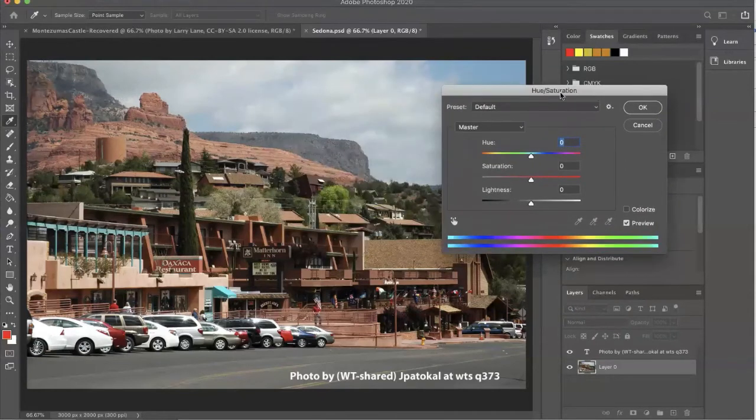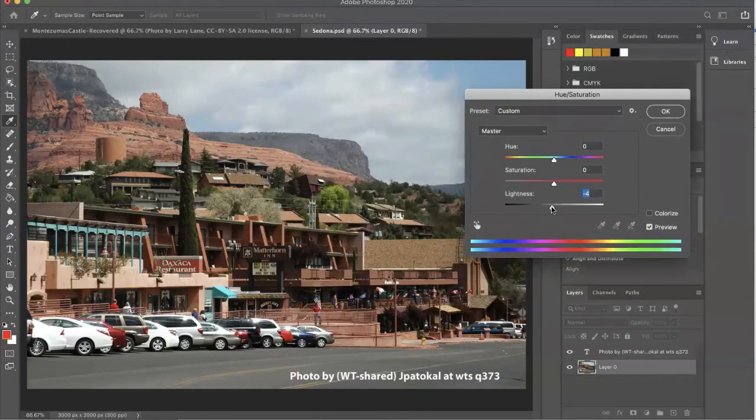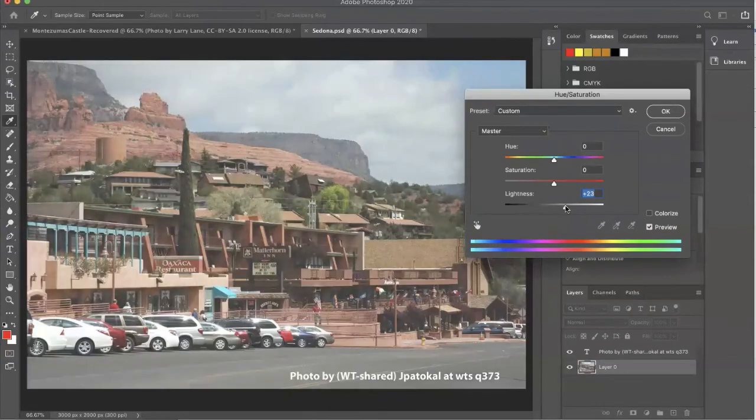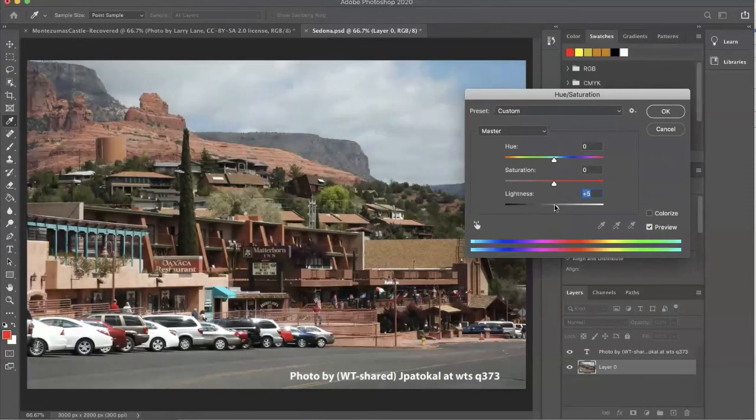And sometimes I have an image and I just want to lighten it up or make it a little bit darker. So I'll use this lightness to do that. If I go this way, I'm basically thinking of a dark screen over this or a lighter screen. So that's one way that I will make images darker or lighter. I can also change its saturation, which is how the color is absorbed. So I can make this really bold or I can mute it.